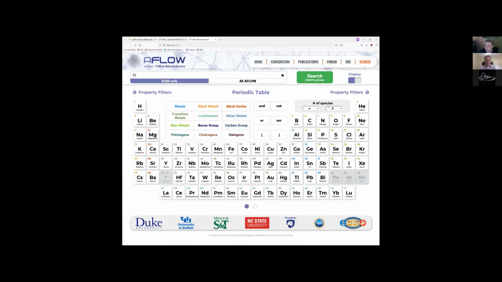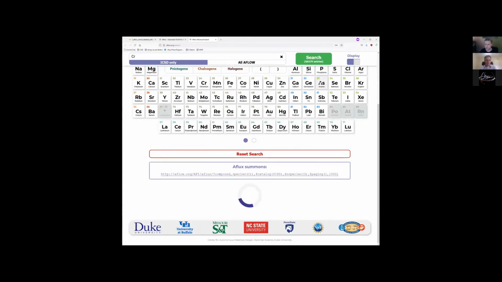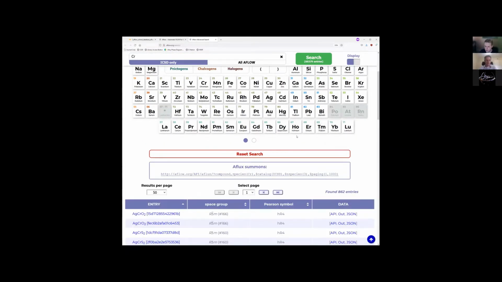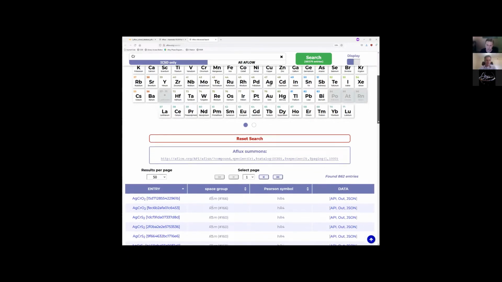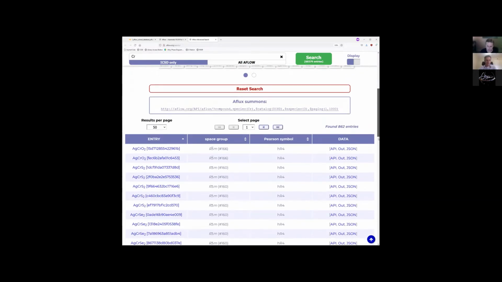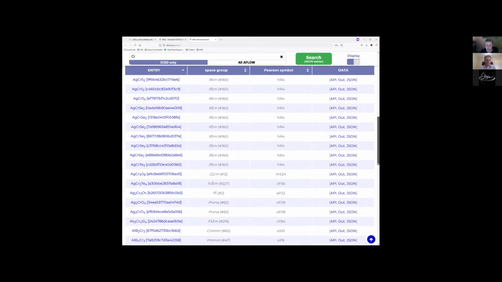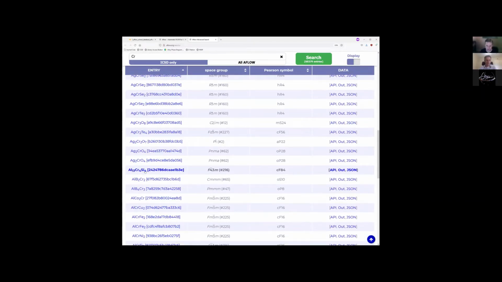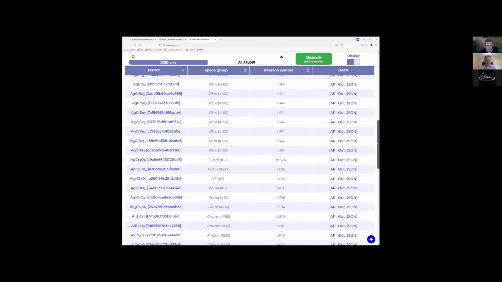Excellent, thank you. So if you click on the drop down menu, you can limit the number of species. You can also, when you switch to range, say that you want between 2 and 5 species, but we are now looking for just 3. And when you click on start searching, you get a bunch of ternary compounds, mostly it looks like chromium chalcogenides here that all contain chromium and have 3 species. Here we have some aluminum silicon species. So that was a simple search.